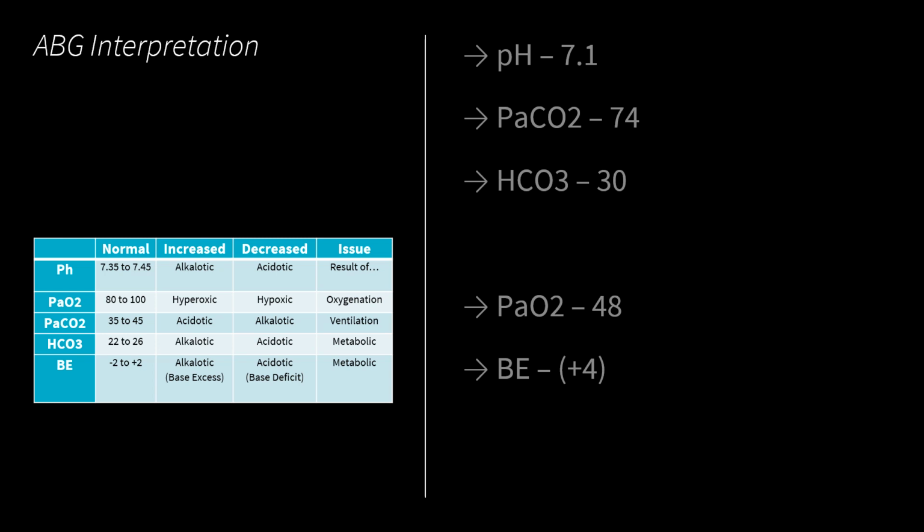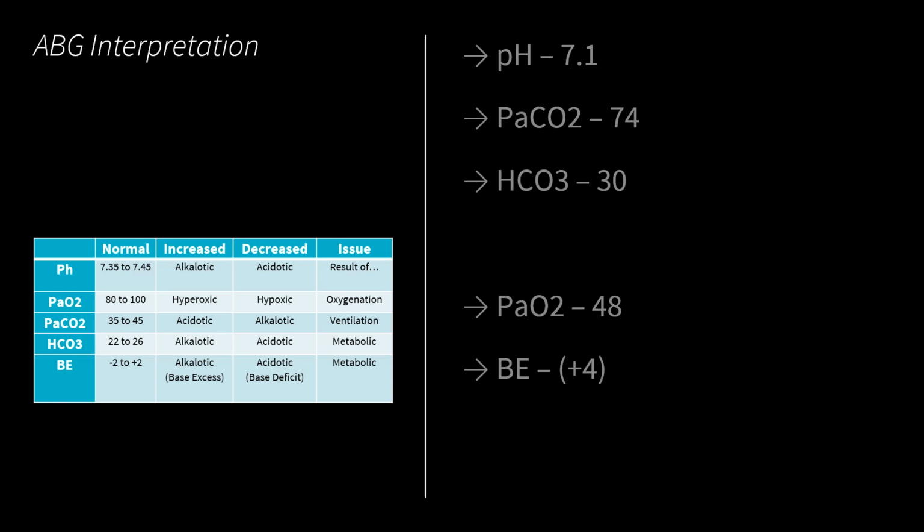We look down at our bicarb, we ask the same question, is it an acid, is it a base, or is it normal? And in this case, we have excess bicarb. Bicarb is a base. The more of it I have, the more base I have. And so the bicarb is going in the opposite direction from a pH standpoint. So when I circle back up, I have an acidosis. My CO2 is the contributor, which represents the respiratory system, and then my bicarb, which represents the metabolic system, is offsetting that or attempting to offset that. And remember, anytime we have potential compensation, we have to ask, is it partial or fully compensated? And since our pH has not been returned to normal, this would be partial compensation.